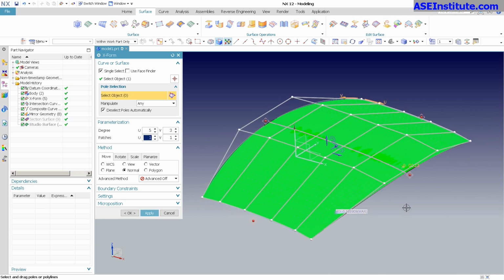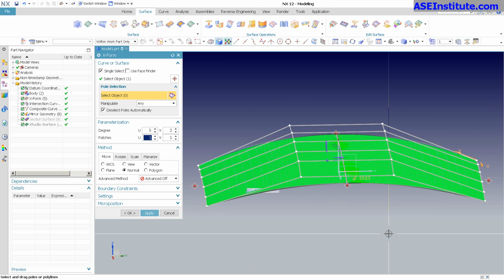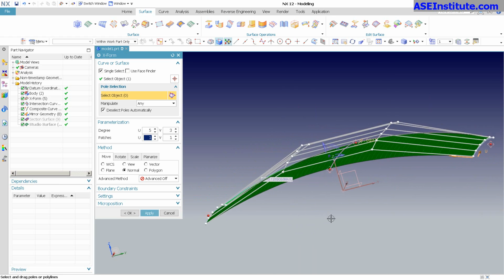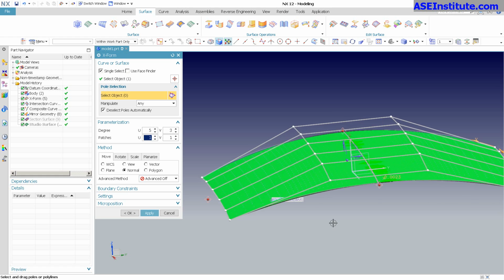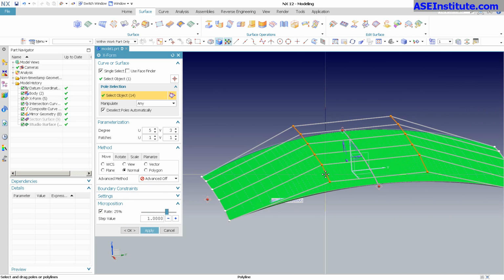All right, so at this point you can play around with these numbers, and you can start playing around with the control polygon to get the desired result. And again, it does a really, really nice job, because as you can see, I'm still pretty close to the actual final shape. And then now, I'll just use surface normals. You can see me pick these two.